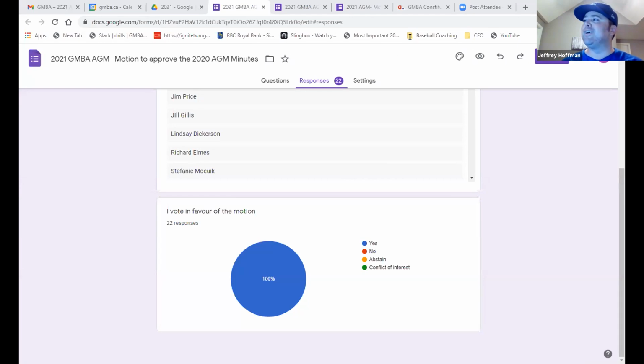And then one last piece of housekeeping here as well is the motion to accept the minutes from our special general meeting that took place last spring in 2021. So those minutes were shared with the membership prior to the meeting and are also in the chat here. And so I'll get that form up on screen here so we can get this last piece of housekeeping done and out of the way.